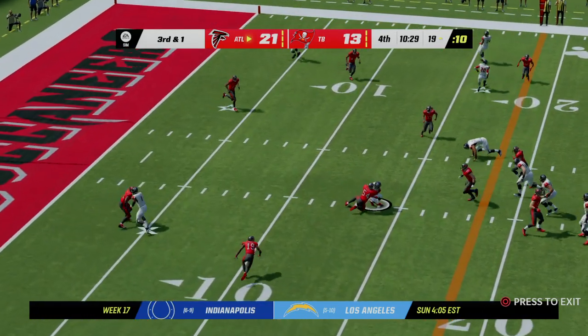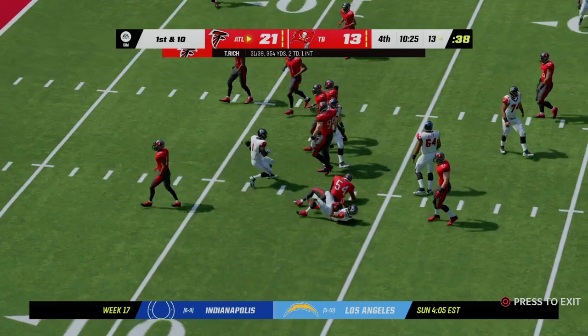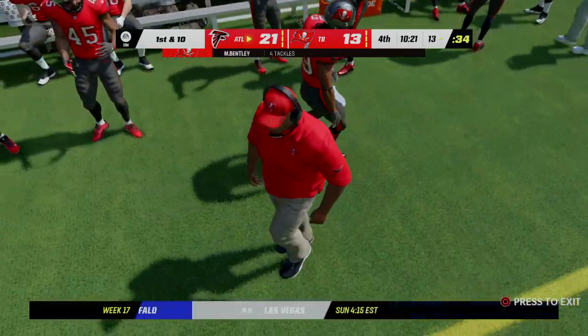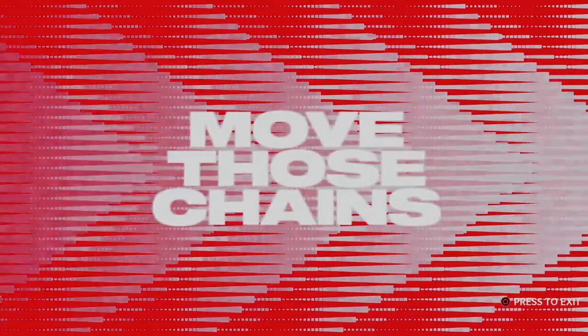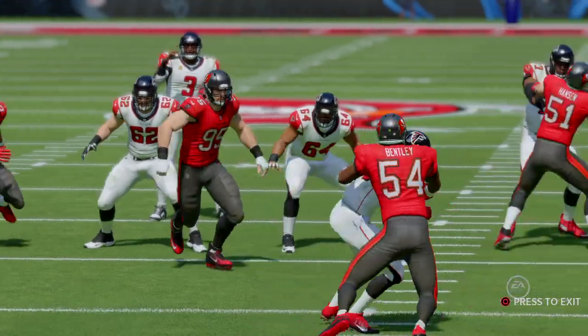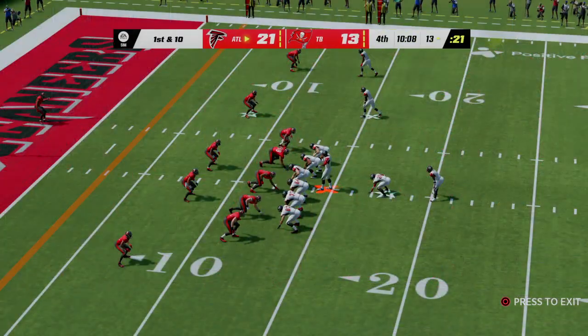Now a shotgun snap as they'll look to throw. And they're going to be set up now with the ball at the 13-yard line. And that's understanding where the markers are, because it's not just running to them. Because on the catch, you could actually be pushed back before the first down. It's getting past it and allowing that opportunity to drift back towards the first down line and still having picked it up. Really well run.